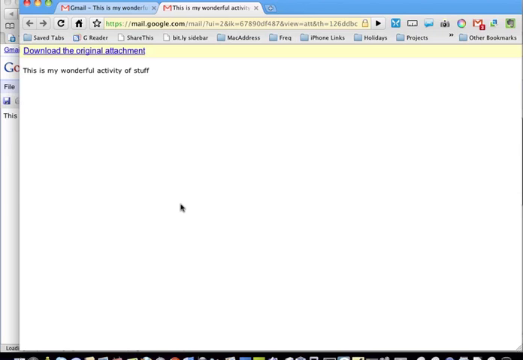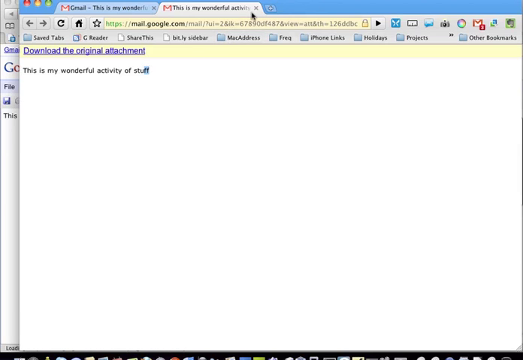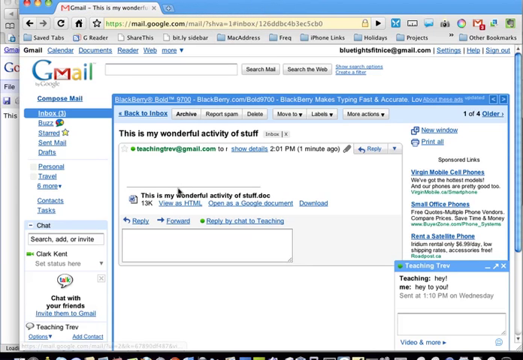So sometimes people will send me stuff and they'll send me like 3 paragraphs and they'll put it in a Word document. And I'll go, well, why didn't you just paste that into the mail message? Why did you put it in a Word document? That doesn't make sense. Because now I have to go and open the Word document. Here I can preview it, copy it, and then use it as I need to use it. Because all I want is the text. I don't care about the bolding and the rest of it. I just want the text. PowerPoint will also do the same thing.